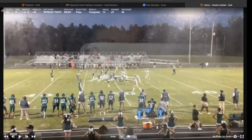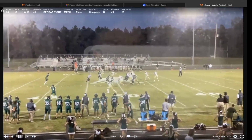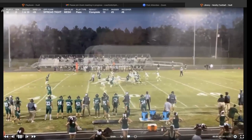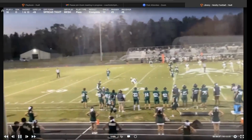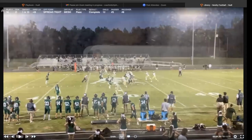Here we are against Northmore, a really good defense. And what we liked, and we hit the outs a lot against them, was they're taking away the middle of the field. Wherever Gus went, there were about 3 guys that followed. And here they are playing cover 3. So we kind of cut our outs based on how they're dropping. We cut them down a little bit, but this is a nice, easy rhythm throw. Boom, right out of his cut, because they were dropping so much, and it was a nice, easy little first down.